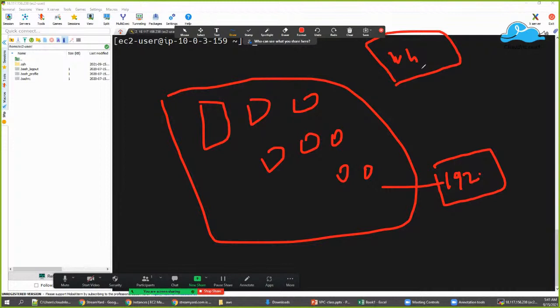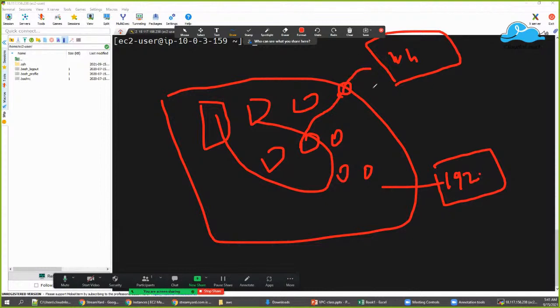What is this IP address? Whenever I want to go out, I need a public one. I cannot assign 10,000 public addresses to 10,000 users. So whenever the traffic goes out, I will NAT it.